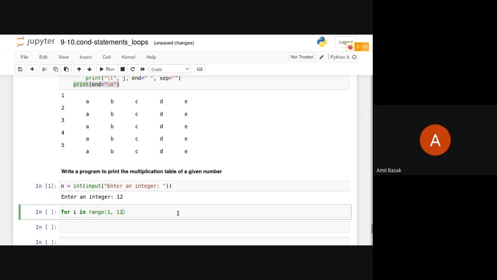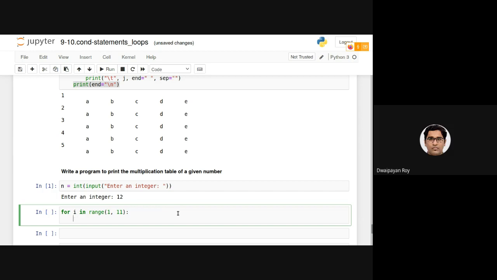Right. So basically, we will be printing i star the value n, right?